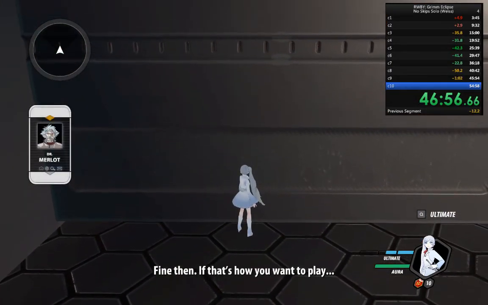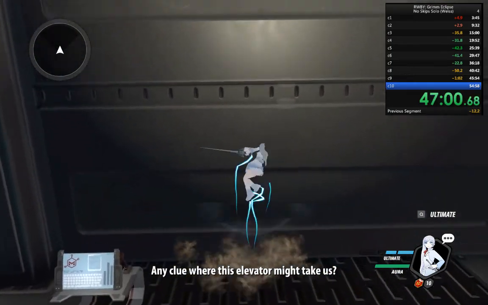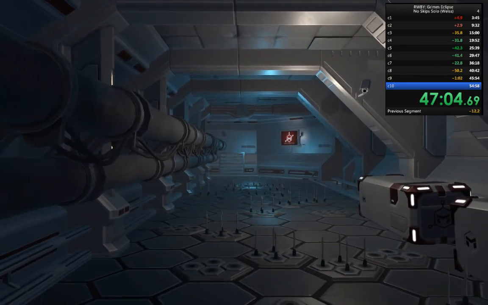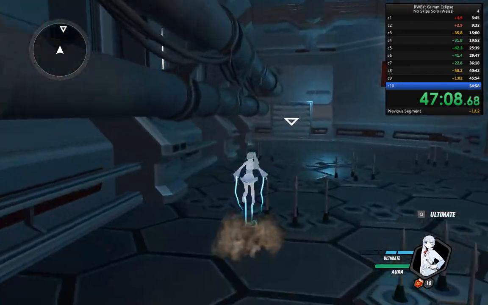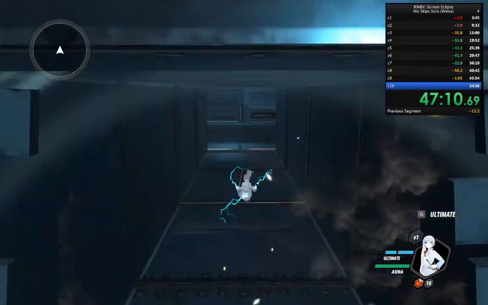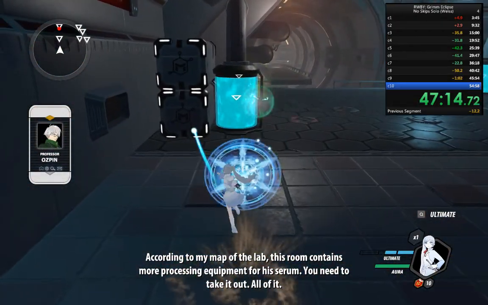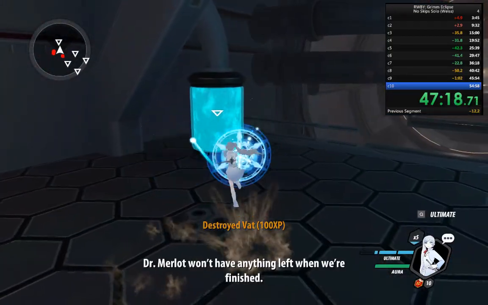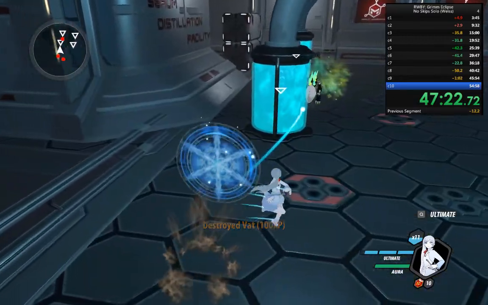Fine then, if that's how you want to play. Any clue where this elevator might take us? The floor is booby-trapped. Get to the vent ASAP. According to my map of the lab, this room contains more processing equipment for his serum. You need to take it out. All of it. Dr. Merlot won't have anything left when we're finished. Stop them!